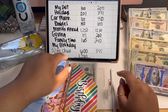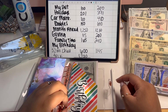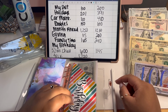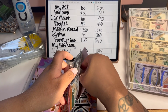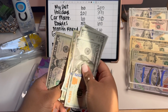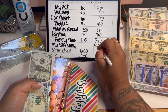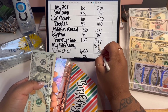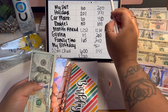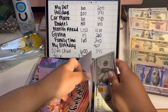240. My birthday, we didn't track last month. I don't know if I want to. I don't know if there was a reason I did or didn't, but I should be because it is a sinking fund. 1, 2, 3, 50, 4, 25. So 425, because I think I'm going to keep this one. Like, I don't know that I'll ever be letting another birthday go by without celebrating another year.